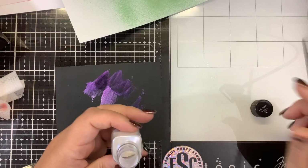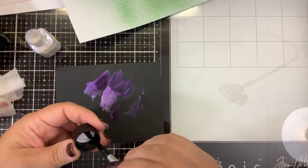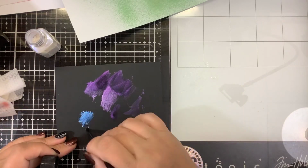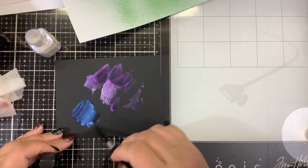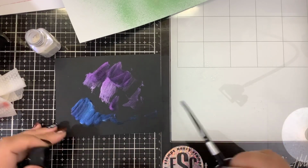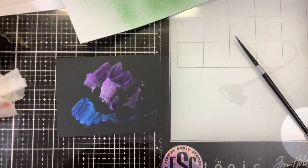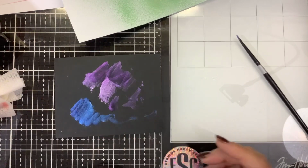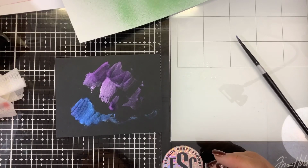So imagine making these into sprays and putting them in your spray bottles. Oh yeah, that's cool. That's very cool. So on white, they really don't show up, but on black, you can see how much they jump off the page. How about Sage Glow?